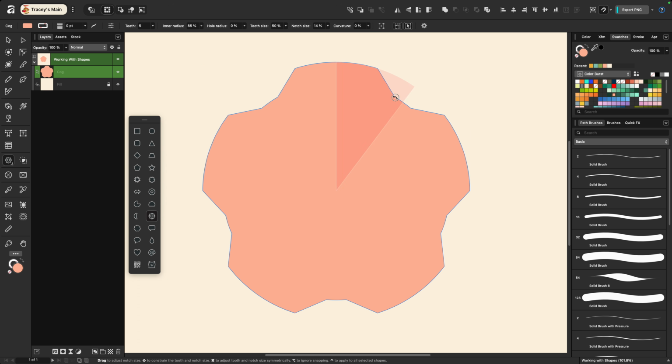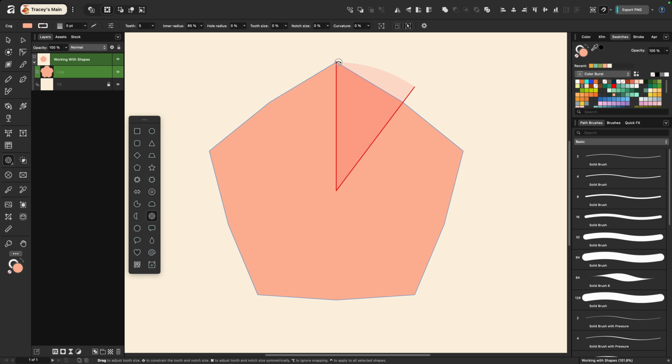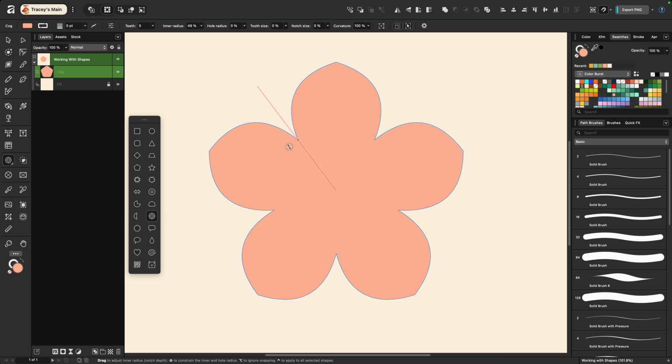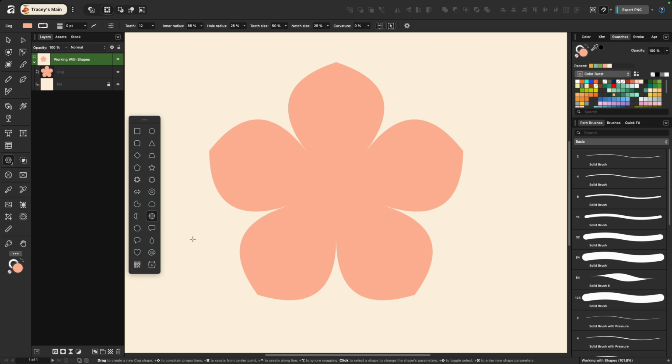This one I'm going to make as wide as possible. I'm going to bring this one in as far to the center as I can. And then this one I'm just going to drag up, and you can start to see the petals forming. But now I need to pull the inner radius in. So I'm just going to drag this down along that line until it's set where I want. And now I have the flower shape that I created previously.